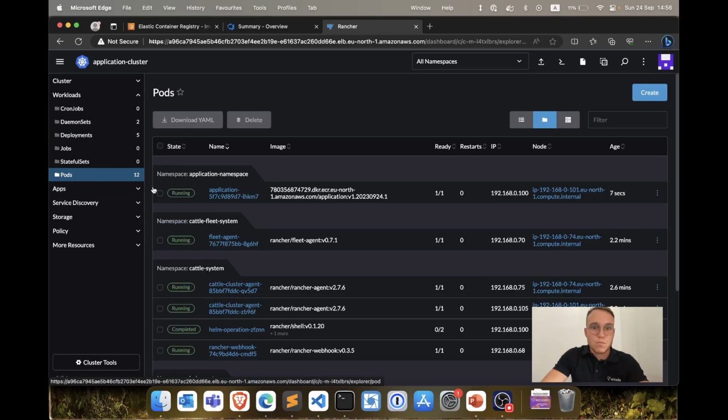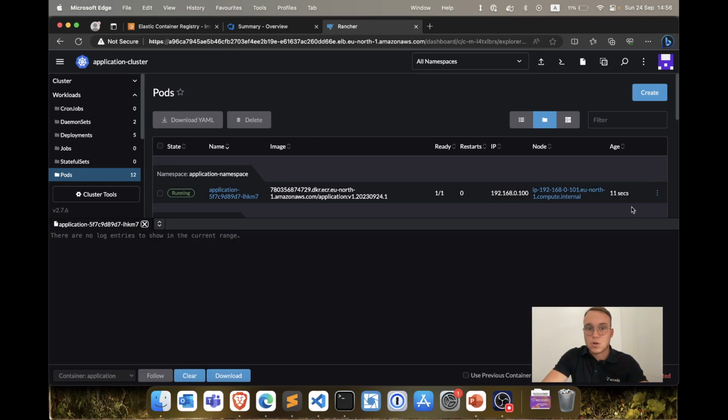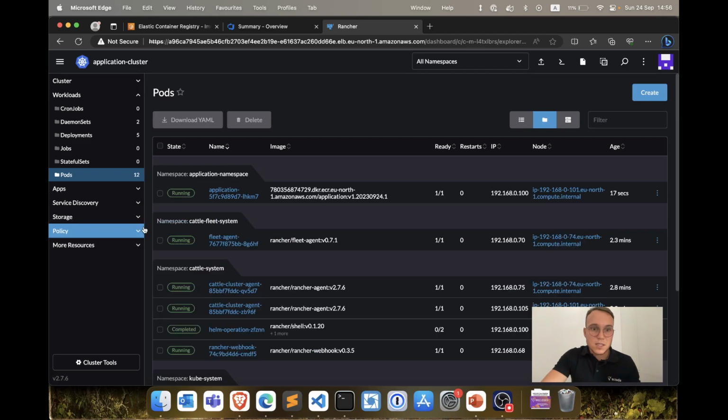So now we can go to pods and we can actually check it. So we can open it and we can check the logs. And as you can see, we have the probe here. Okay, but this is only internally accessible from the cluster. So we would need to expose it. And as I did explain, we will create a classic load balancer for this.